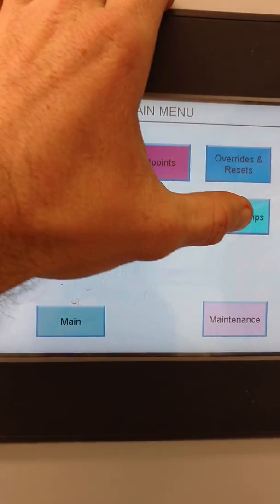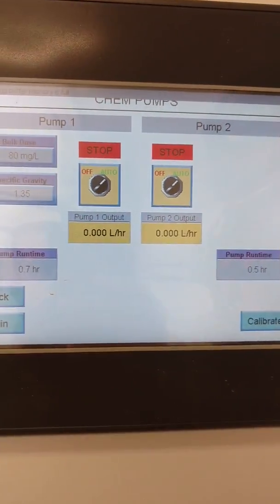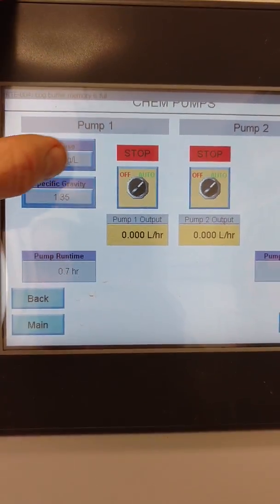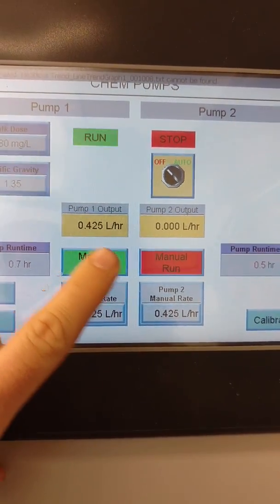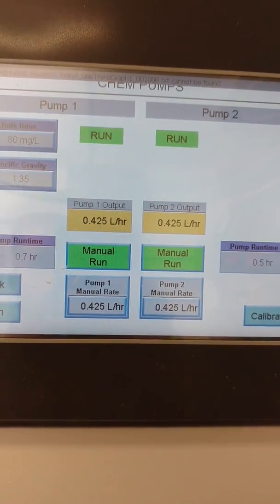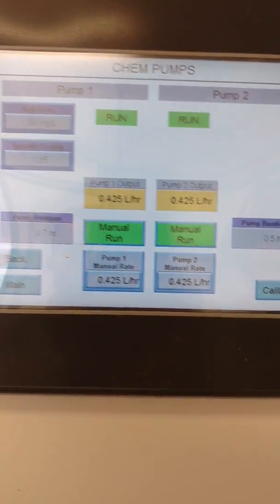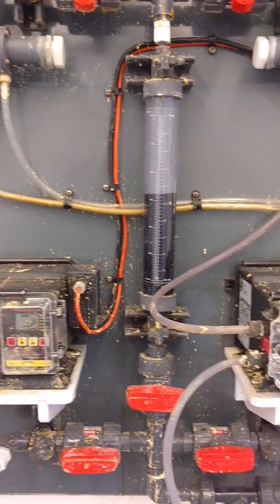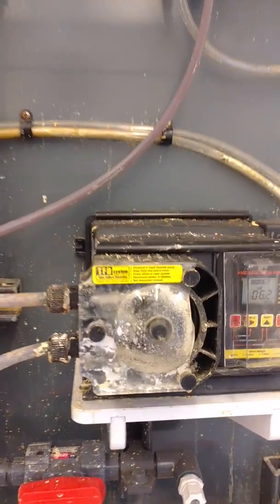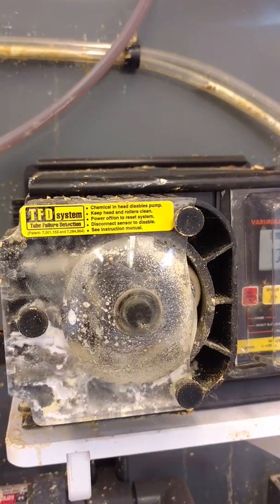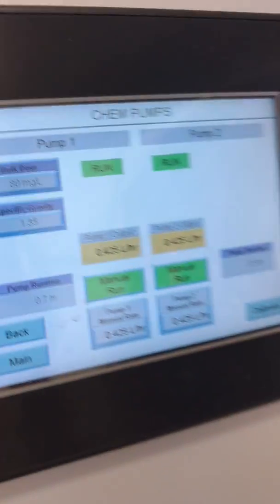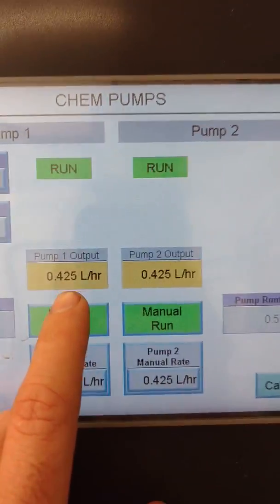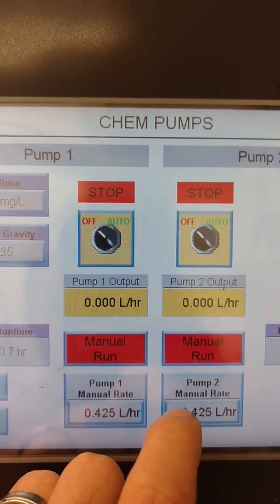Then you go to chemical pumps. If you wanted to turn the pumps on hand, you can run manual run. And here are the pumps running. Then come back, turn them on manual.